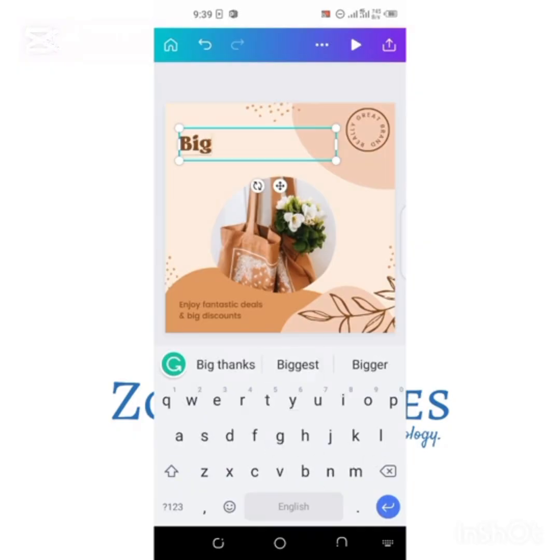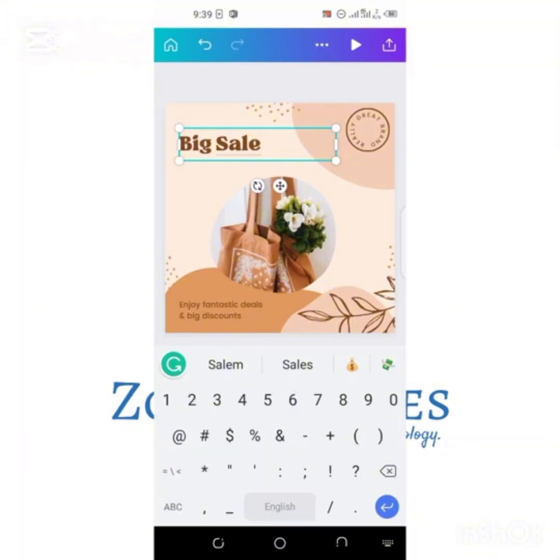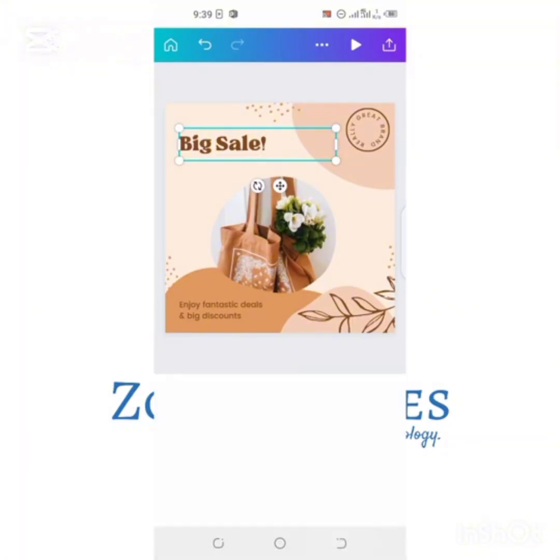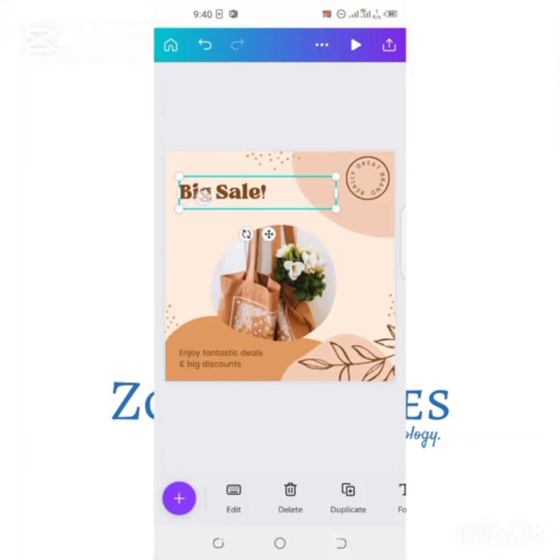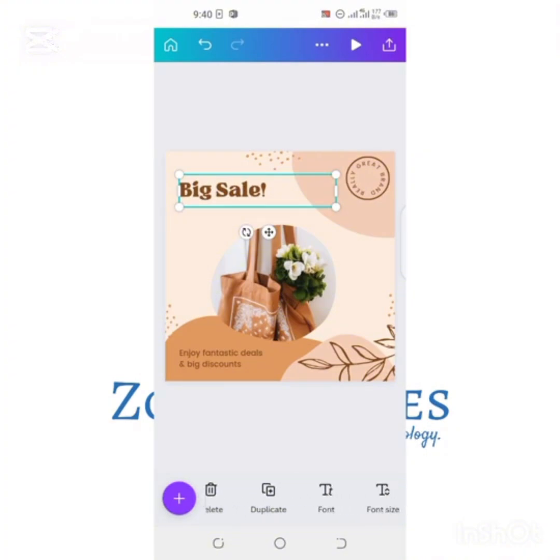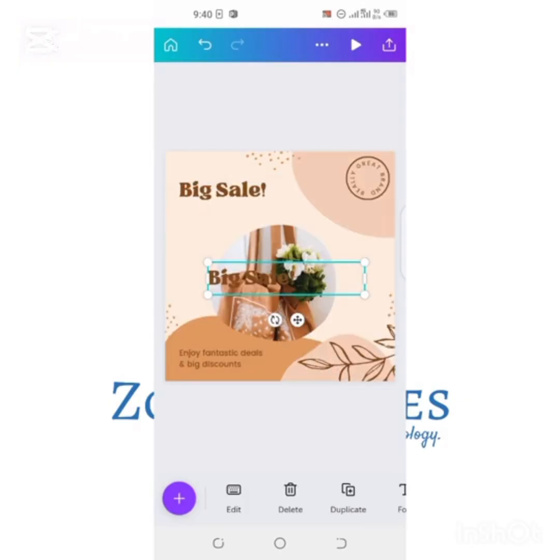So that is edit. Delete is for deleting. Duplicate is for making several copies. I don't want that, so I'll delete it.